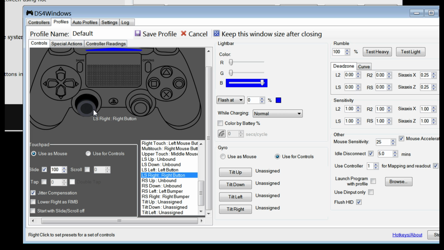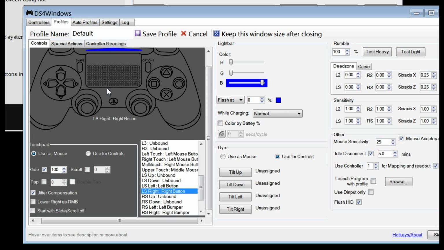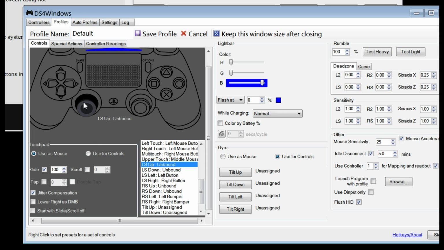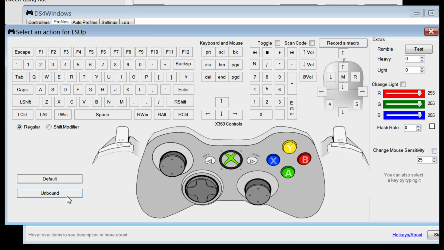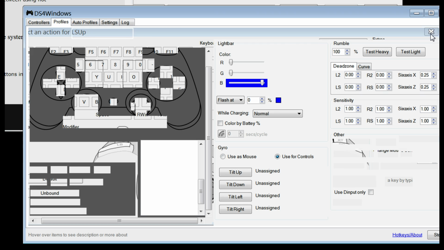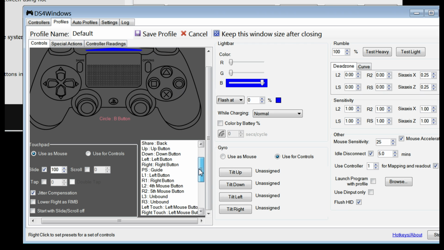If you accidentally tilt the joystick a little bit diagonally, it will register both right and up, and you might get it wrong. So to make your life a lot easier, unbind that. Don't have up or down direction on both sides. So left stick up, right stick down, right stick up, blah blah, disable that. To do that, just open it up and click the unbound right here. Now, after you've done that, we now need to tell the direction for the sliders. So we're gonna go back here.